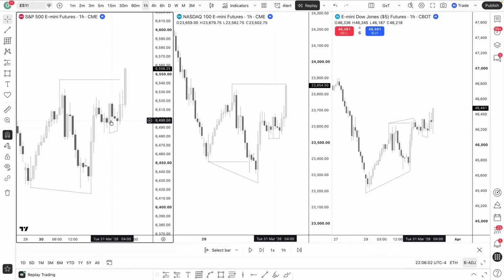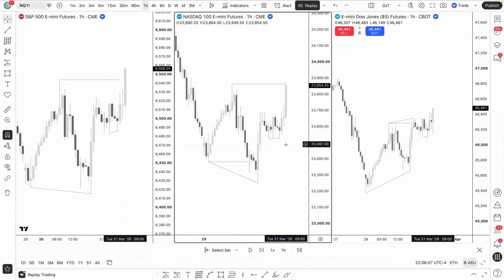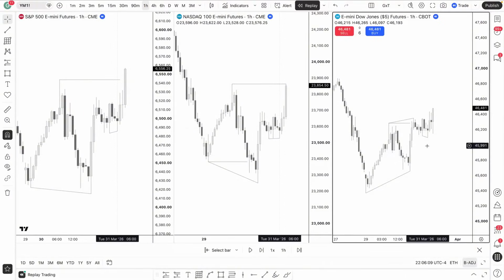And what do you see? This asset over here, the middle asset, does not take out the low. The weakest asset does not take out the low, but the strongest asset does. That is a strength switch. That is a confirmation for asset synchronization, and we can actually trade these lagging assets to the same high.